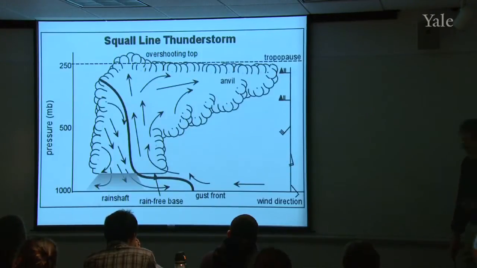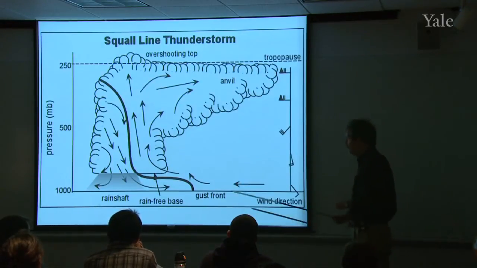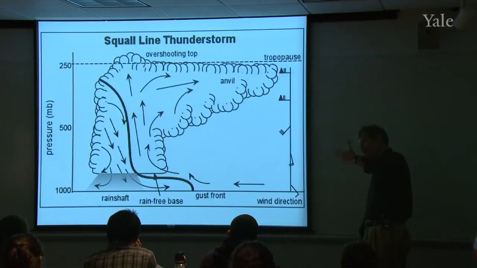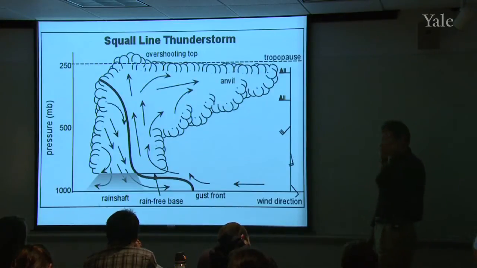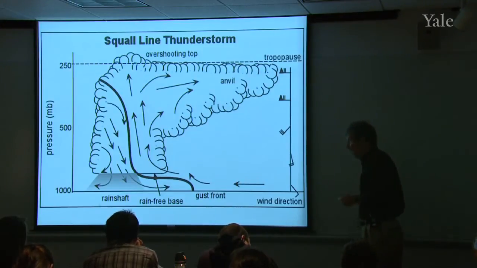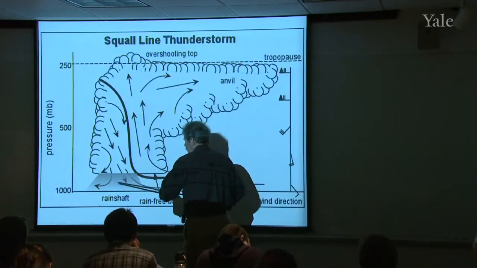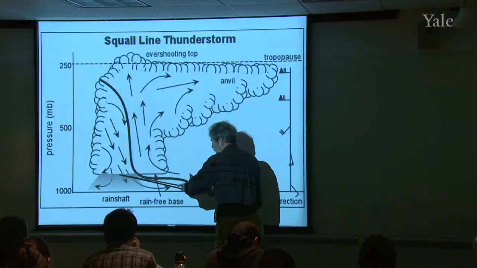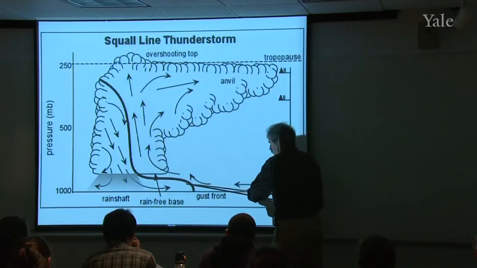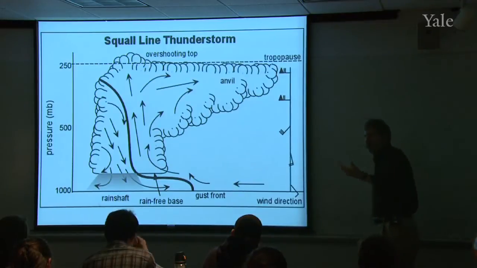That's an important characteristic. As opposed to these severe storms, which have the additional environmental factor of having wind shear through the troposphere, usually a jet stream aloft. Strong winds near the tropopause, weak winds near the surface of the Earth, that tends to bend the storm over and change its structure into one in which the inflow is at a different location than the outflow caused by that evaporative cooling. In fact, the cold air generated by evaporative cooling spreads out and actually forms a gust front over which the warm air then lifts. So it actually assists in the lifting of the warm air up into the cloud.